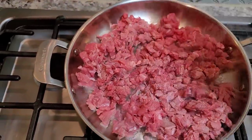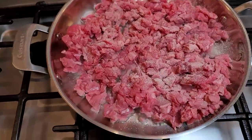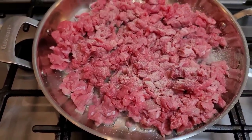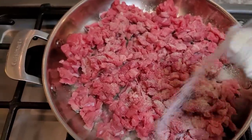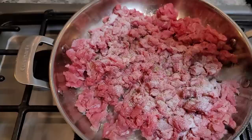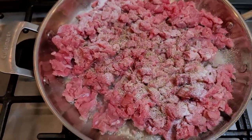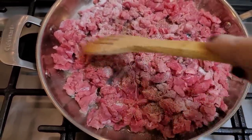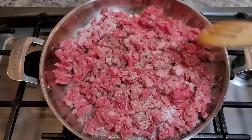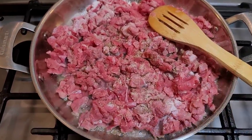Season with granulated onion powder — you can start with about a teaspoon. The sizzle kind of got really low, so I'm going to crank up the heat. I really want this to brown well. Going in with my garlic salt, about a teaspoon, and a little bit of dried thyme. Here I have some cracked black pepper, and now I'm just going to sauté and brown this really well. It's going to take some time — I'm working with about two pounds of beef in my largest pan, trying to do a one-pan situation and cook everything in here before putting it in the oven to bake.